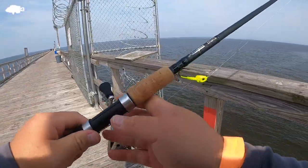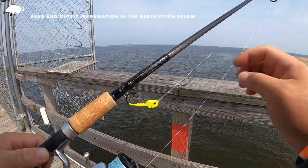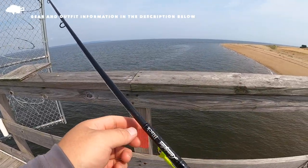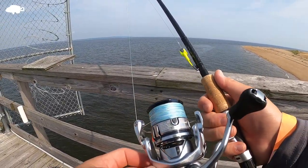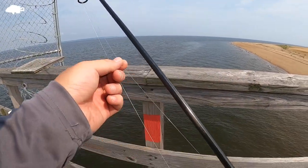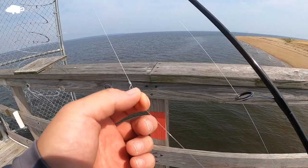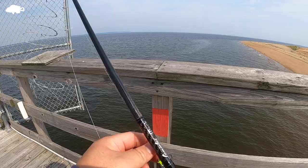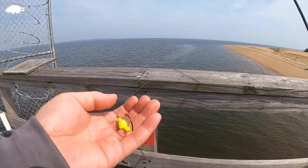I'm using my Lamiglas black inshore rod. It's rated for half to 2 ounces. It's a 7'3" paired up with my Stradic 2500. Got 20 pound braid, double uni knot, and I got a 20 pound fluorocarbon, and I got a 1/2 ounce jig here.